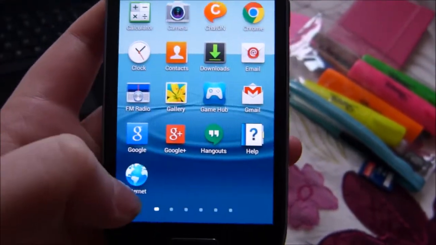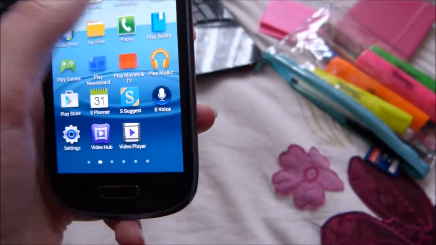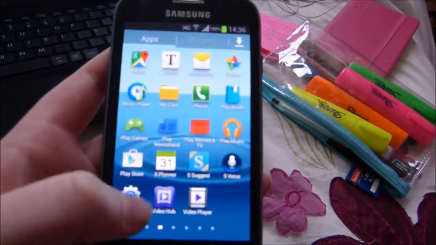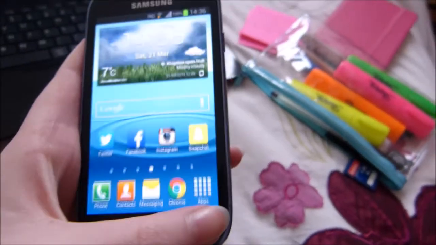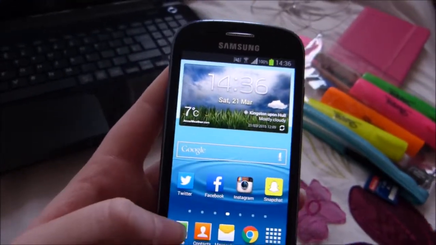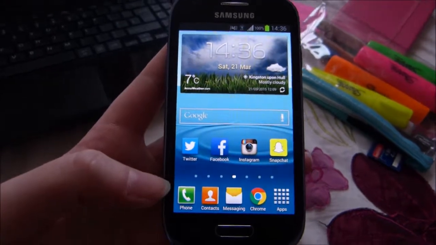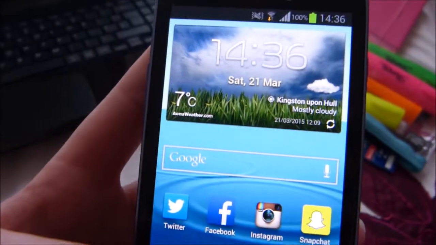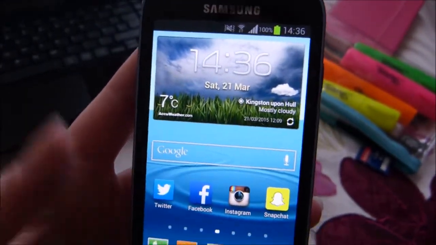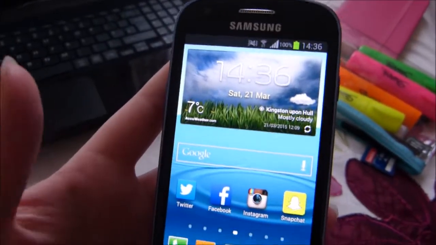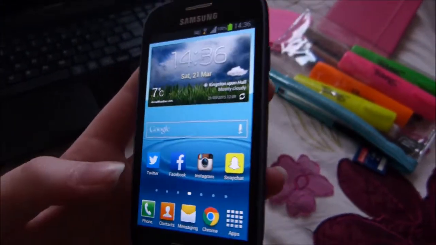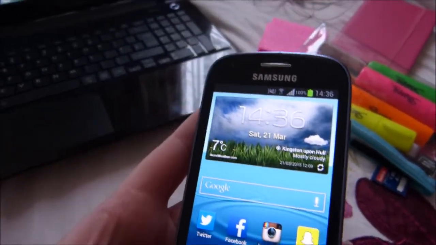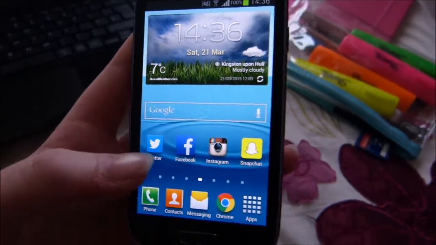I also use memos, which I often use as little reminders, say I've got some work to do for the next day on my blog, or there's a post that I've just thought about in class, and then at the end of class I'll go on my phone, I'll type in what I want to do on a blog post, so when I get home I can do it. So I don't forget, because I do forget quite a lot. So then if I've got a memo, I'll look at it and be like, oh yeah, I need to do that, and I can just do it as soon as I get home, and hopefully I'll get more marks for it.